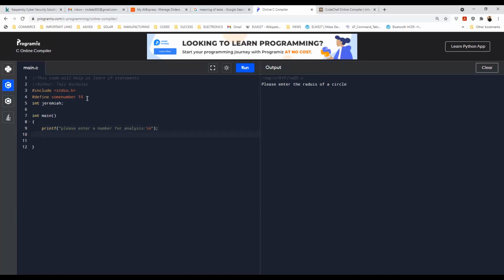And then we are going to use scanf to read, scanf, and then we bring our double quotes followed by %d, and then the variable we are storing it in is called Jeremiah, followed by semicolon like this.